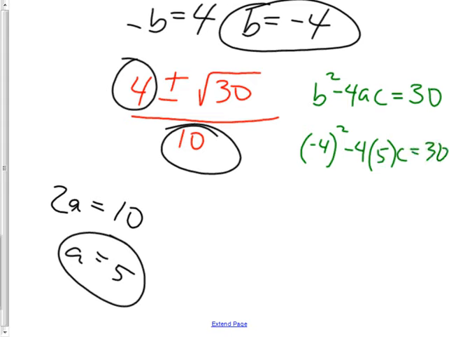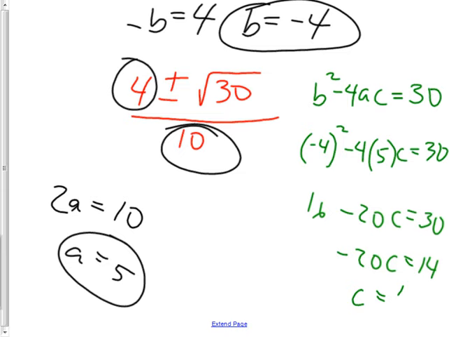So then, from there, I just have to do some math. Negative 4 squared is 16, and that's a negative 20c equals 30. And then I'm subtracting 16 from both sides. Negative 20c equals 30 minus 16 is 14. And then c has got to be 14 over negative 20, which, yes, can reduce to 7/10, and it's negative 7/10, negative 0.7 if you want a decimal. Raise your hand if you were able to get it all the way. Nice work. I did not expect that.